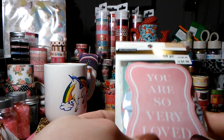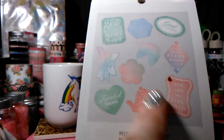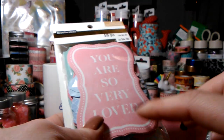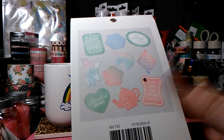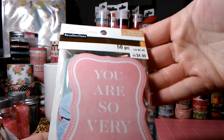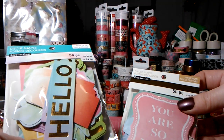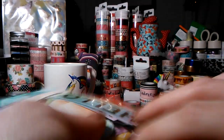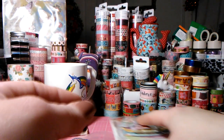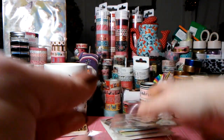I picked up some die cuts — you can see all of them on here. These are so pretty: you get the little unicorn head, look at the little teapot! I had opened them up and took a picture and shared on Instagram, then put them back — I didn't notice what was in it on the back. I'm really happy they showed the contents. You get 50. They also have this one from Color Splash, the Dream collection — you get some really pretty tags in there too with gold foil, 50 in those. Then these gold foil ones: dream, amazing, love, hello — 12 pieces from Recollections.